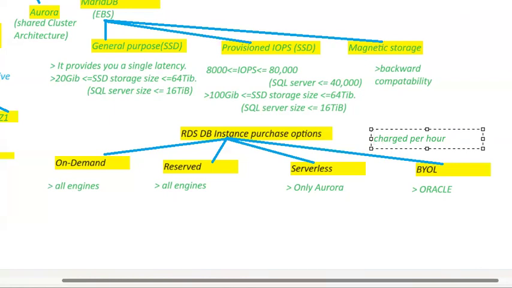So let's see, when do you use what type of instance type? Let's say I want to use on demand. When do I use this? If you want to launch an RDS database instance immediately, within minutes, then you can choose this on demand purchase option.